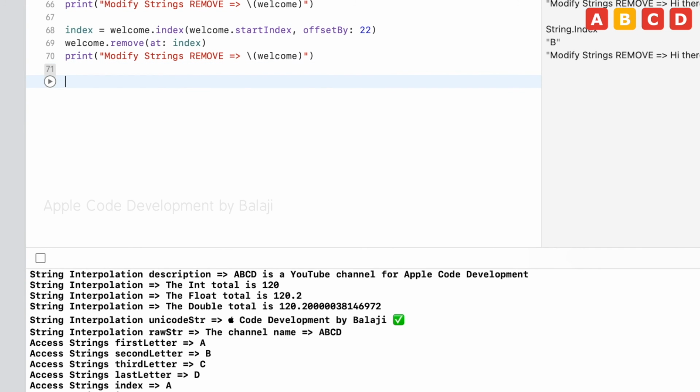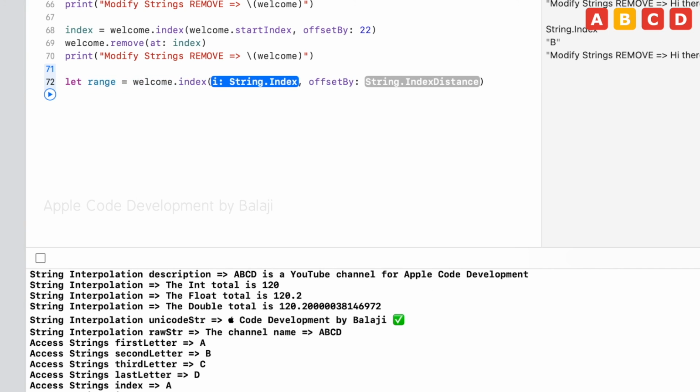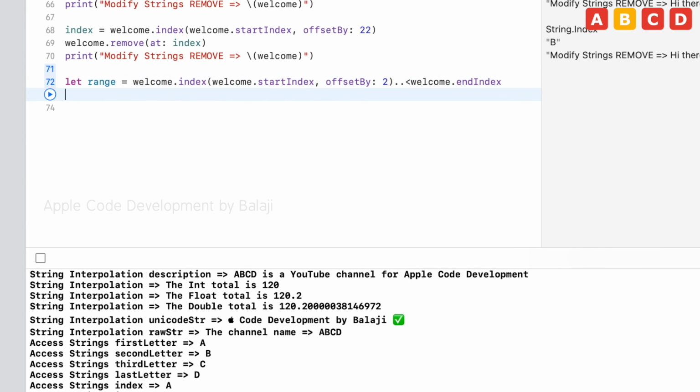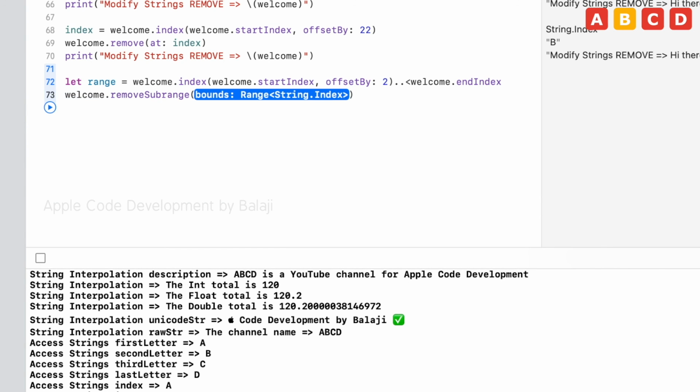We can remove a set of characters also, like let range equal to welcome.index(welcome.startIndex, offsetBy: 2)..<welcome.endIndex. welcome.removeSubrange(range).